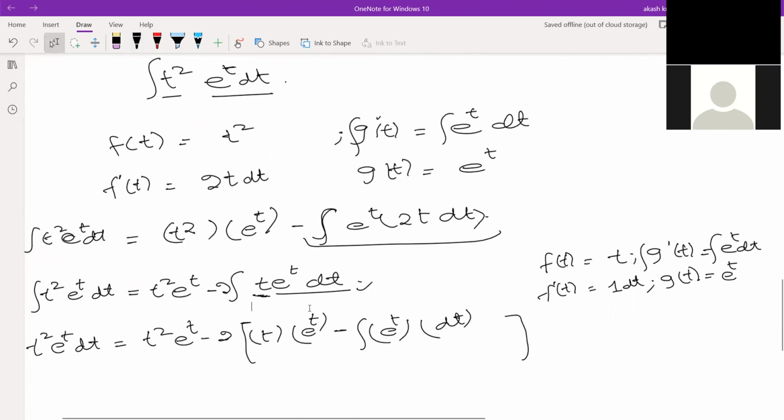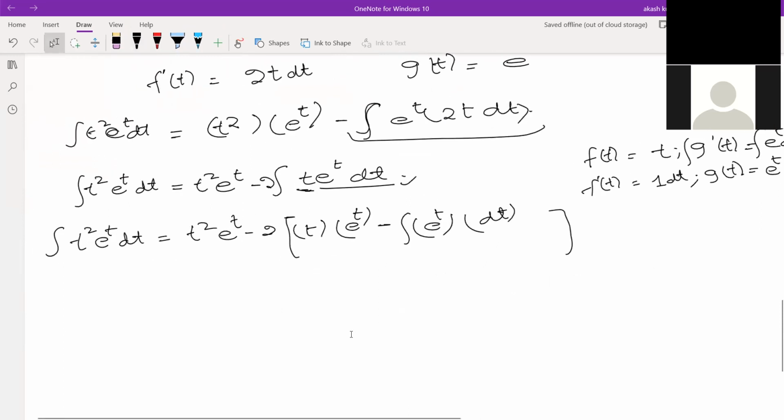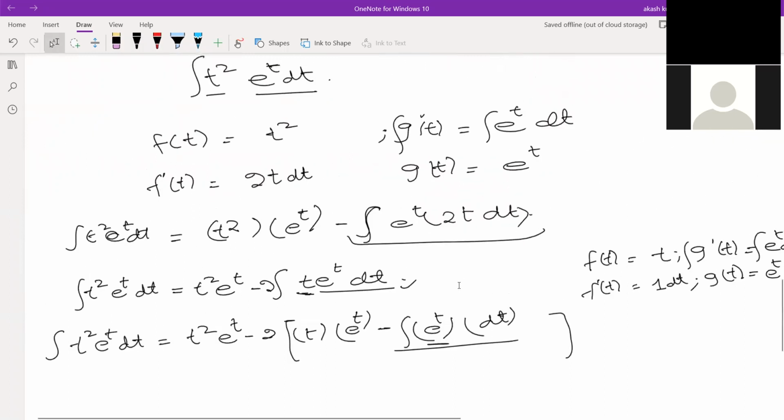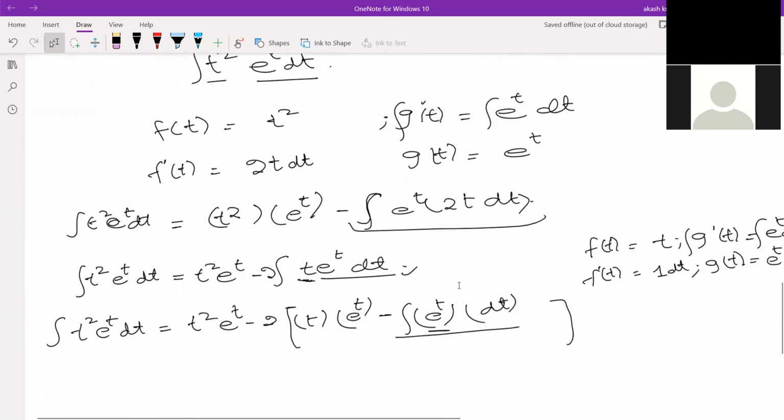So when you apply the integration by parts twice, it becomes f of t was t, g of t was et, minus the integral of g of t, which is et, and f dash of t, which is 1 dt. So I just wrote dt. And now we are going to apply the integration thrice. Now we have only one function, et dt. So we know what the integral of et is: et. Okay. So here we do it 3 times? Yes, here we applied the integration techniques thrice.